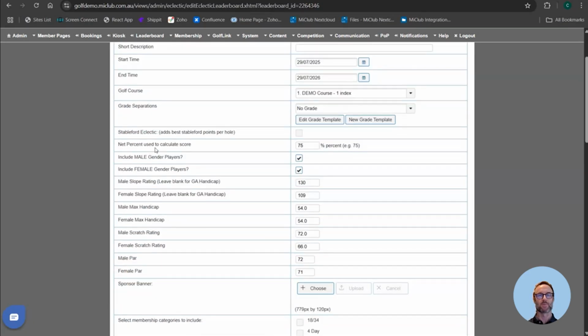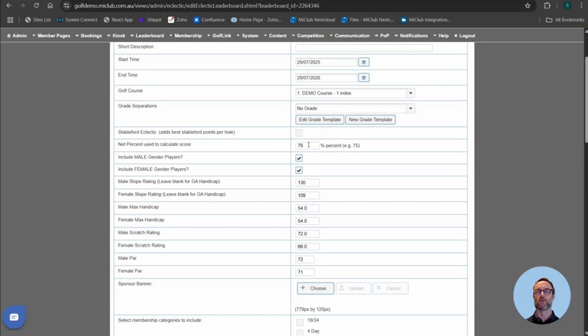And with the net percent to calculate score, this just allows you to even the stakes a little bit because you might have some C grade or D grade members that might have quite high handicaps. So for them, it would be a little bit easier to get a better score. They've got more shots to play with. So what a lot of clubs will do is they'll put in maybe 75 in here or 50.